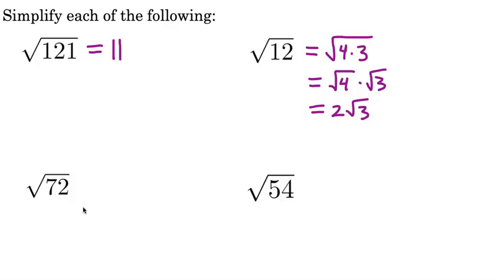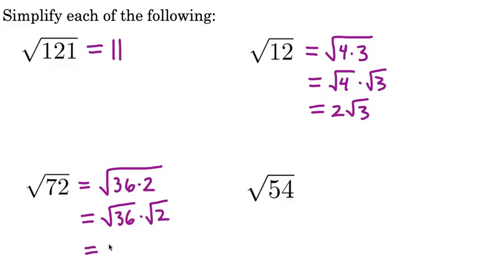Square root of 72. So this is a number that I'm going to use the strategy of working down the perfect square list. So if we divide 72 by 2, right, in half, we would get 36. Well, that actually works out perfectly for us because 36 is a perfect square, and it's the largest perfect square that we could possibly use as a factor. So then very quickly, we can say this is 36 times 2. Square root of 36 times the square root of 2. 6 square root of 2.